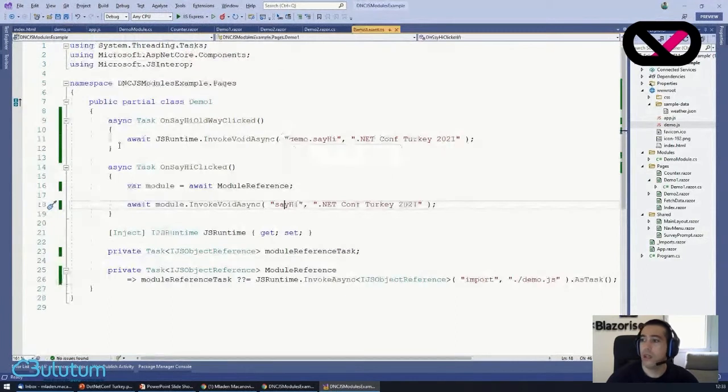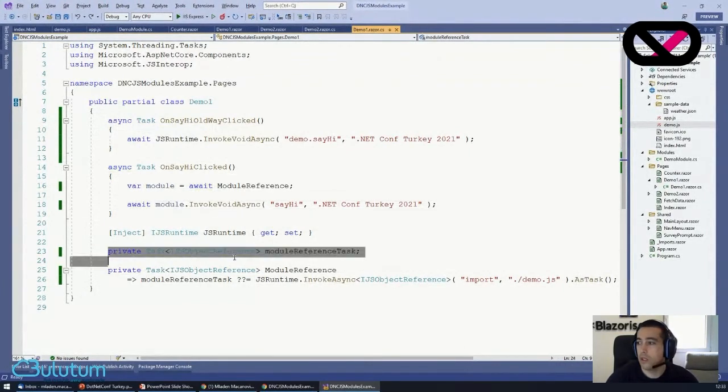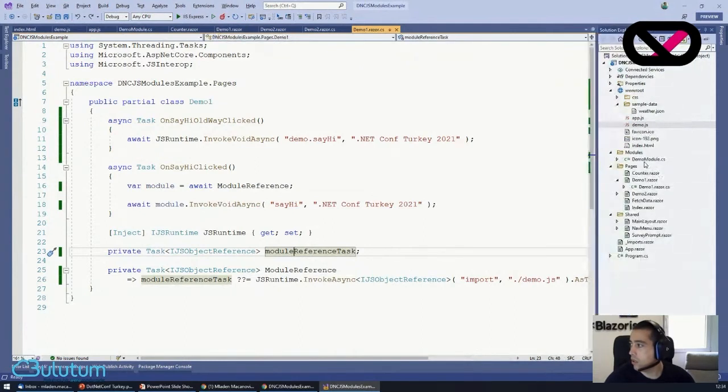This approach is okay if we have a few pages in the application, but as soon as we try to reuse, we always want to reuse code, and we want to abstract some calls to JavaScript. We don't want to mess with this boilerplate code to always create new variables, importing manually everything. So we can do it like this.